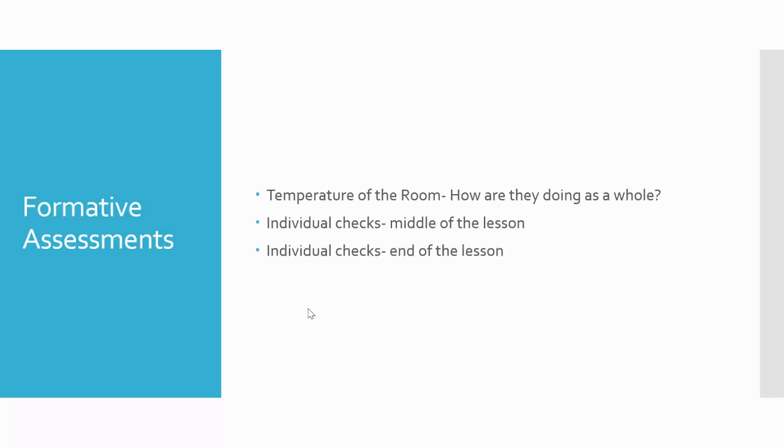Okay. So really, when we start thinking about formative assessments, I think of them as sort of three different categories. Okay. Temperature of the room. Basically, to me, that means what are they doing as a whole? And then I'm going to be doing some individual checks in the middle of the lesson. And then I'm going to do some individual checks at the end of the lesson. Okay. Now, yes, that means you're doing a lot of footwork. You're checking with individual students. You're offering remediation for individual students.